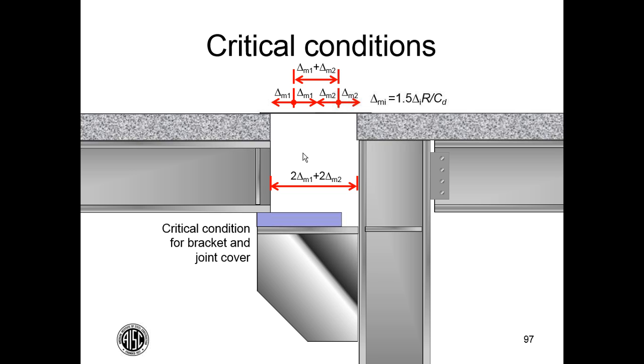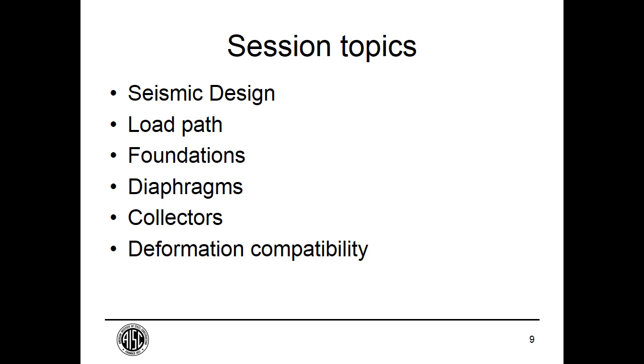I think a lot of people will look very carefully at the cost implications of each, and there's a lot of information that is useful for making those decisions. For cost purposes, I think you need to consider not only the tonnage of the system, but for the special systems, you have to consider inspection and perhaps erection time. And for the ordinary systems, you have to consider the cost of foundations and the cost of the rest of the system that has to be designed for the higher accelerations. So that's about all I'll say on the cost issue at the moment.